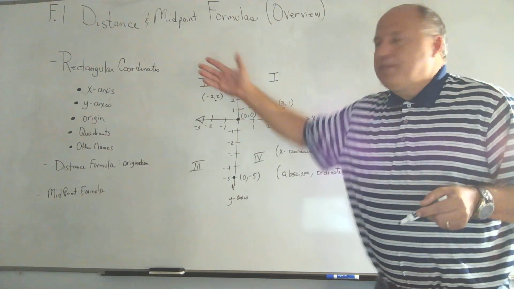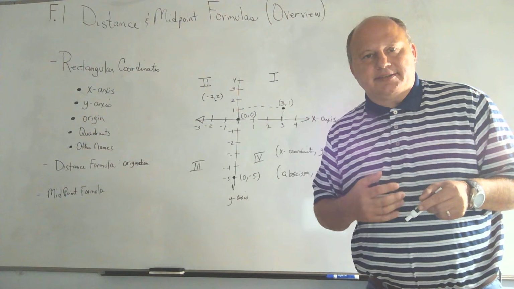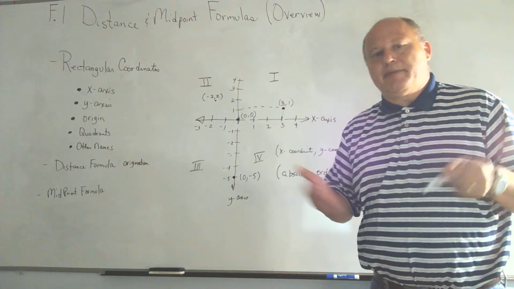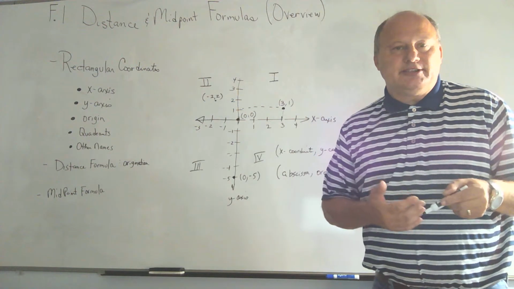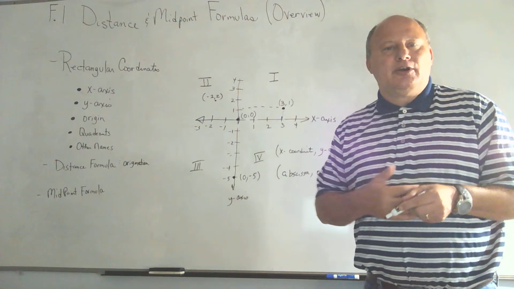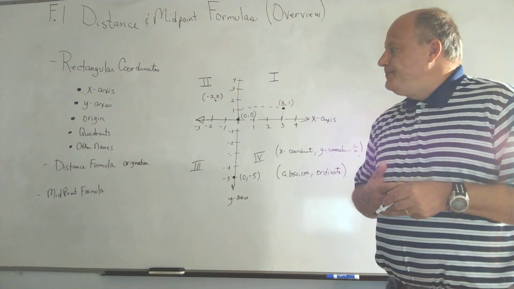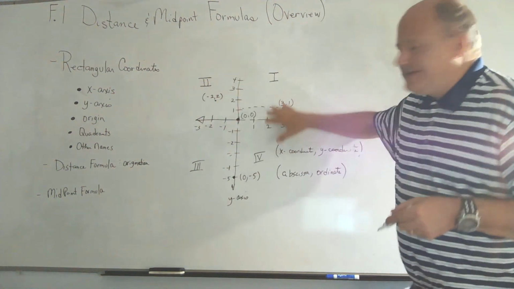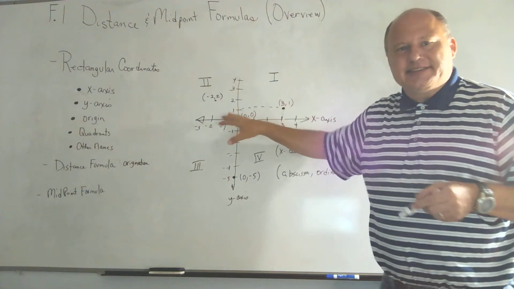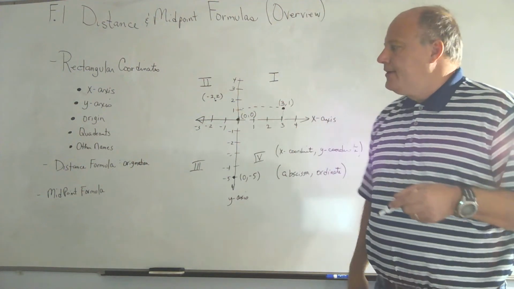But in America, we probably just call it a rectangular coordinate system. But it has other names. You go to Europe, they probably don't even call it a rectangular coordinate system. They might call it a Cartesian plane. It just kind of depends on where you're at. Now, so that's the rectangular coordinate system. Most of you guys probably have seen this stuff at some point in your math career.